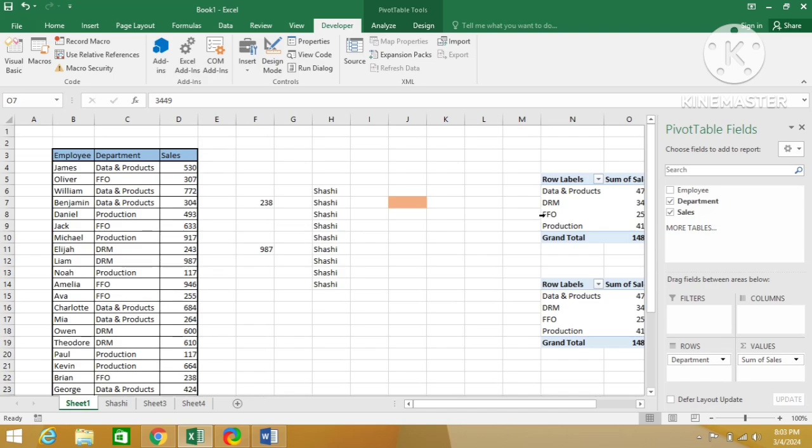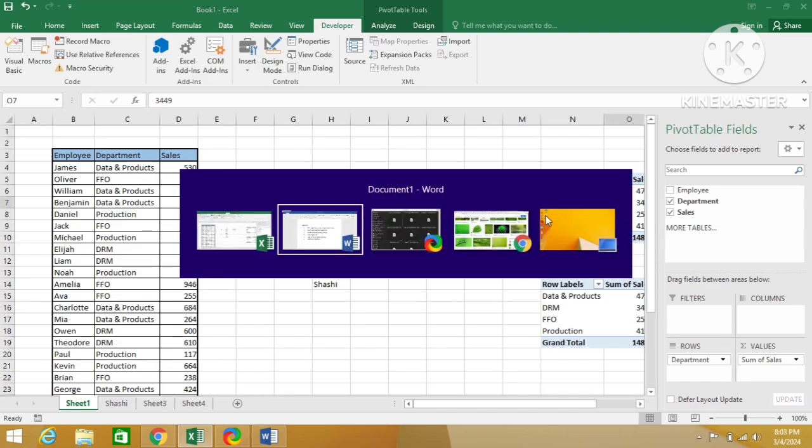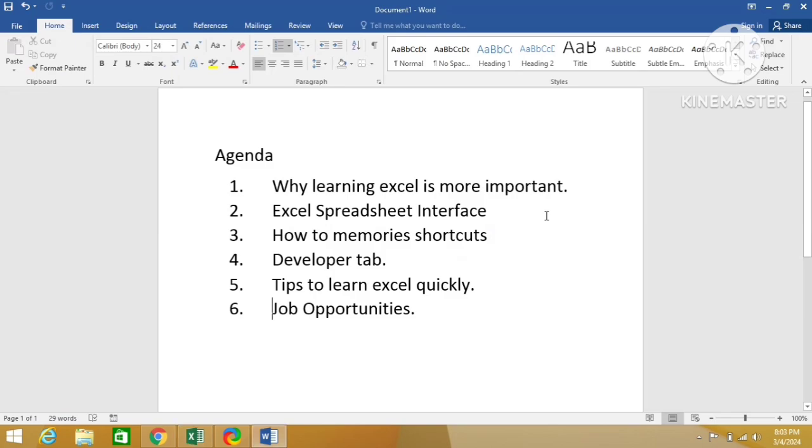Yeah. Now we are complete with this, and the last part, which is the job opportunities. If it comes to the job opportunities, there are lots of job opportunities for Excel in the market. The only thing is, just with Excel, you will not get higher packages, but once you complete this advanced Excel and VBA, you will get a good package in a good organization, right?